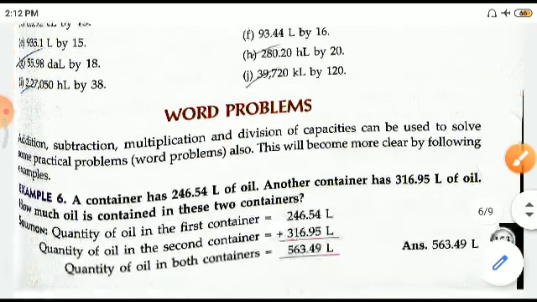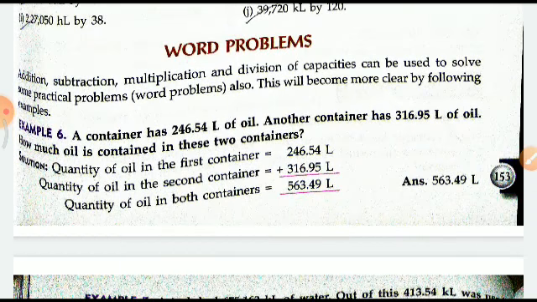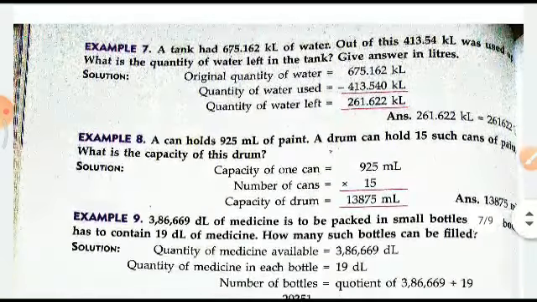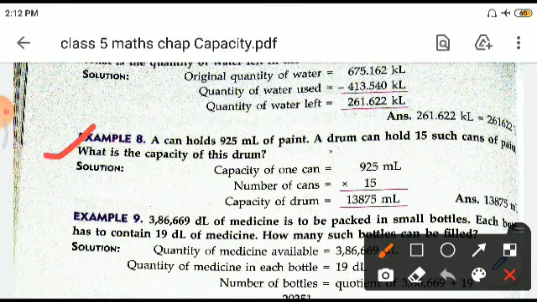Okay, now we come to the word problems. Basically word problems are just the expression of normal numerical problems by adding certain words, by displaying numbers in a real life situation, right? In this we have to do the same addition, subtraction, multiplication, division of capacities as instructed in the question, right? As instructed in the question, we need to do them, right? Just see here in this one, question number 7, rather question number, let us take 8.